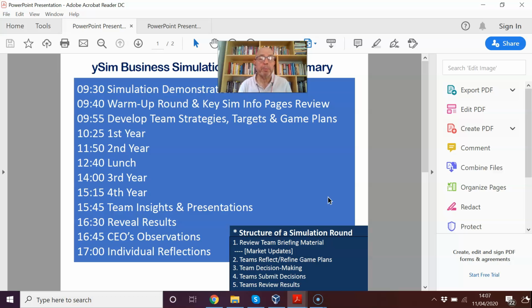But that 8 hours play, I'm showing you a typical agenda. If you played it all in 1 day, it would be a very intensive 8 hours play. More likely you would play this over 2 days or 3 days or 4 days. Unlike all our other sims, YSIM can be played totally virtually with people playing from home, and all the documents are distributed electronically. So let's quickly look under the covers of the sim.